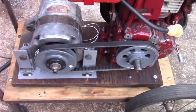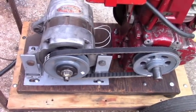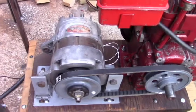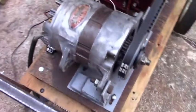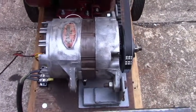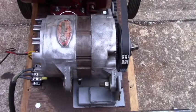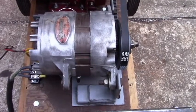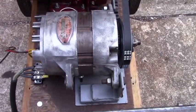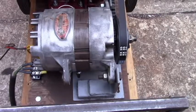Our next test run is going to be using an old Delco Remy alternator. I don't know what it's from — it could be a municipal vehicle or a truck of some kind. It's an old unit. I find these things at swap meets and get them pretty cheap. One thing about trying to weld with a car alternator: you're going to need a big one, because it's going to take a lot of iron and copper to develop the magnetic and electromagnetic energy to do what you want to do. A little alternator just does not have enough in it — you've got to get a big one.